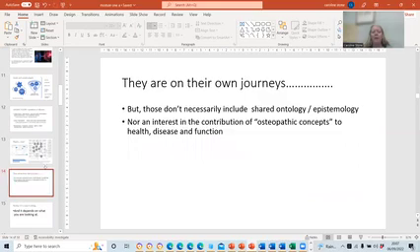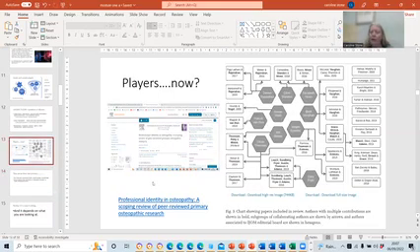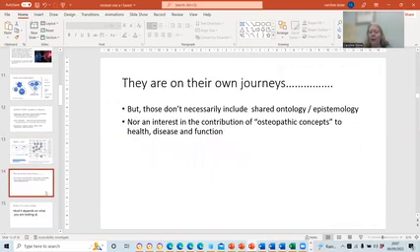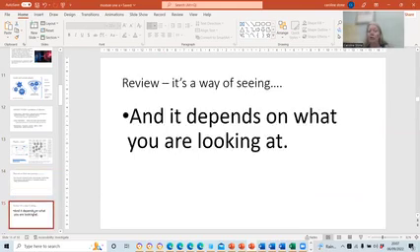So whoever is currently commenting, they're on their own journey from their own perspectives, and each time they're looking at it for their reasons in their way. But that should not define the way that we look at it, or should look at it.